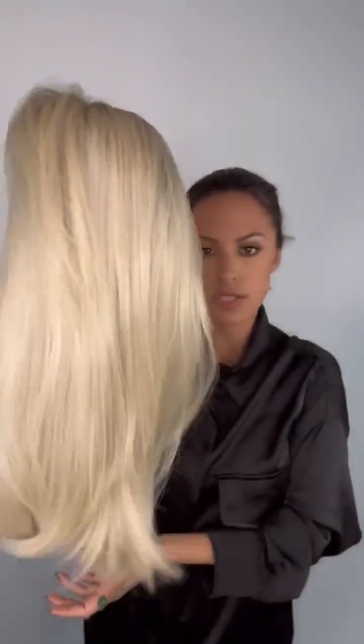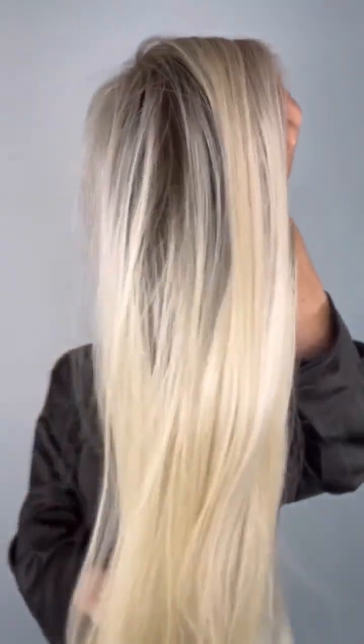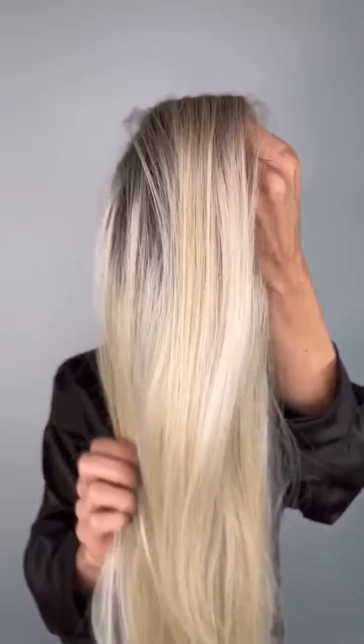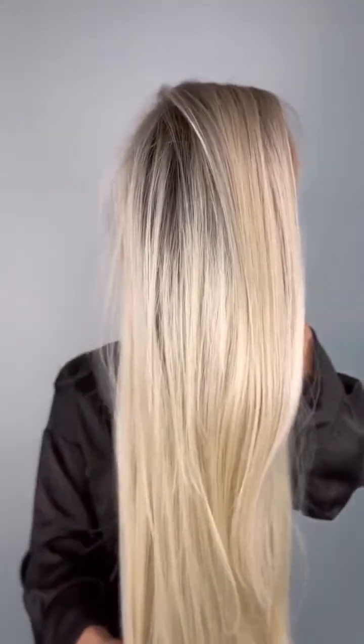How many of you are dying to get your hands on this? There's the inside of the cap, lace front, monopart. And again, this color is Pastel Blonde Rooted. It's a pearl platinum. You have dark ash in there, medium honey blondes mixed with a dark brown root. And I would actually say that this is almost like a medium brown. It's not too dark, but they just describe it as a dark brown root.